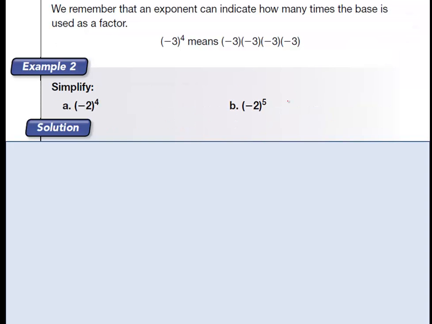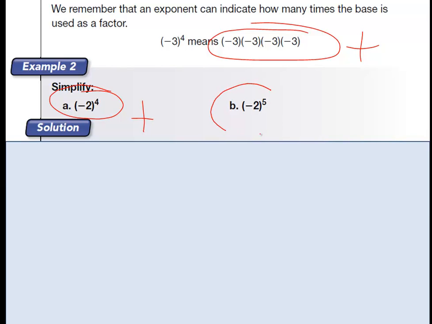All right, so when we see negative 3 to the 4th power, what we have to remember is that means negative 3 times negative 3 times negative 3 times negative 3. Knowing that, is this going to be positive or negative? It's going to be a positive answer because we have an even amount of negative signs. We have 4 of them. All right, so bearing that in mind, let's go down here. Okay, so this one here, is this going to be negative or positive? Yeah, it's going to be positive because we have 4 negative signs, which is an even amount of negative signs.